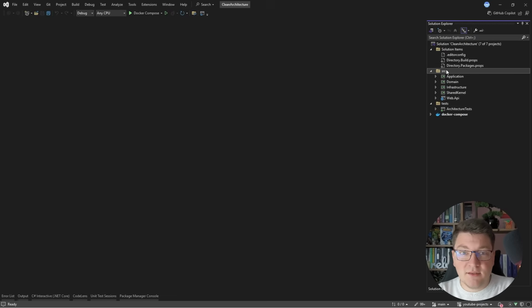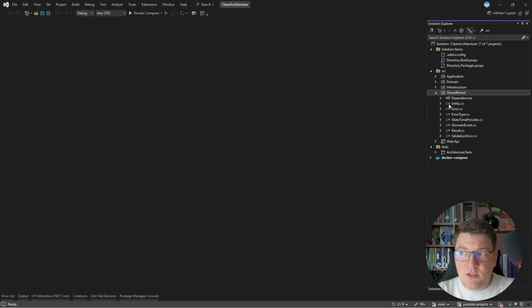Now, let's take a look at the source folder and what we have here. You'll notice a couple of projects which should map to the components or layers that we discussed in the diagram. So we have domain, application, infrastructure. The web API actually represents our presentation layer, and then we have this shared kernel, sometimes it's called common, sometimes it's called shared, and this just contains some base abstractions that I want to make available inside of my system.